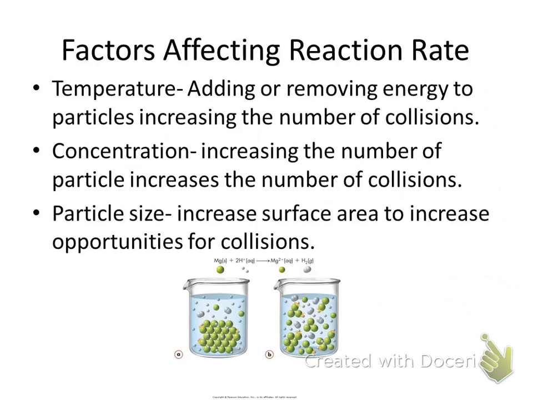The third thing is going to be to change the particle size. If I have a block of any type of substance, which is given to you here at the bottom of the slide, the only place that I can have a reaction is here on the outside and on the top. Now, in our reaction, we want it to be able to go faster. So what we're going to do is break this up, and as you see in part B, now I can react from every side of our molecule. This is going to help the reaction to go much faster. It's going to also help it to be more efficient for us. That's one of our goals.